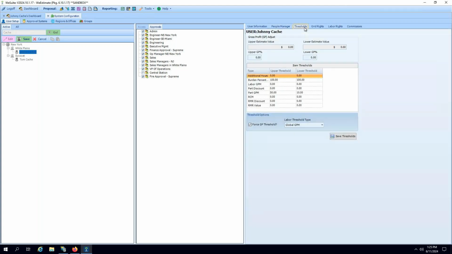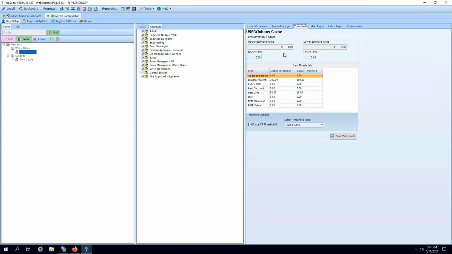I'll just keep trucking through here, so you have a little bit more to go through, and we're pretty much all set. Lastly, the only thing that I really wanted to show here, or one of the last things, is thresholds. Thresholds are not widely used, but they allow you to basically put restrictions, so to speak, on users. They kind of function as a secondary form of approvals. So if you're utilizing approvals, but you want to be able to enforce or have the system auto enforce certain policies, you can do so through thresholds.